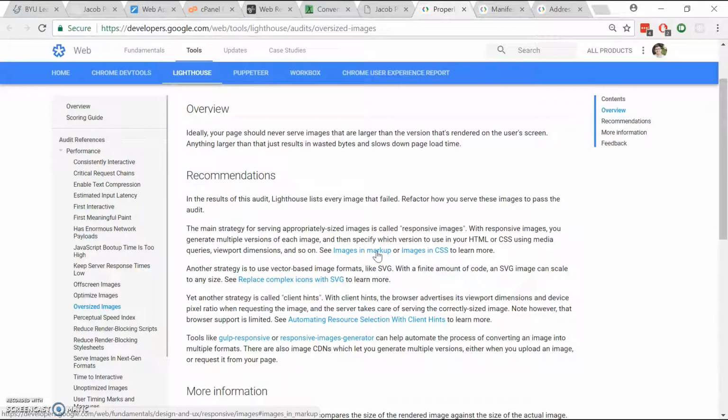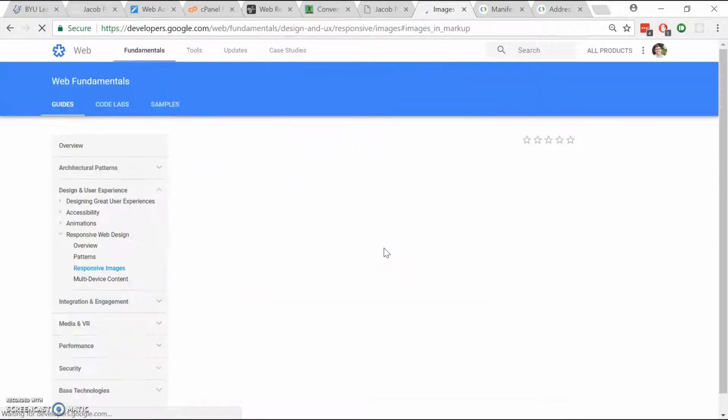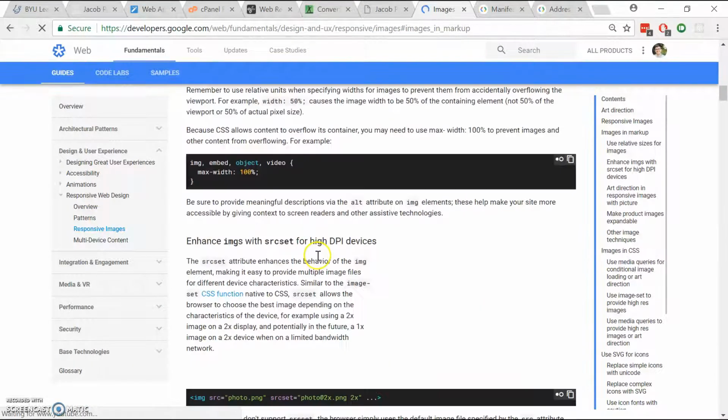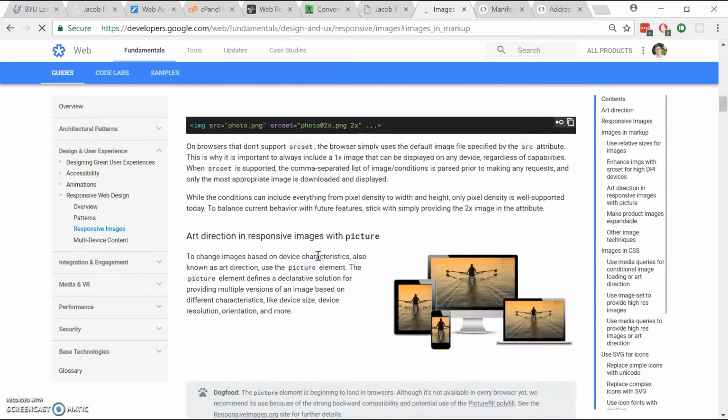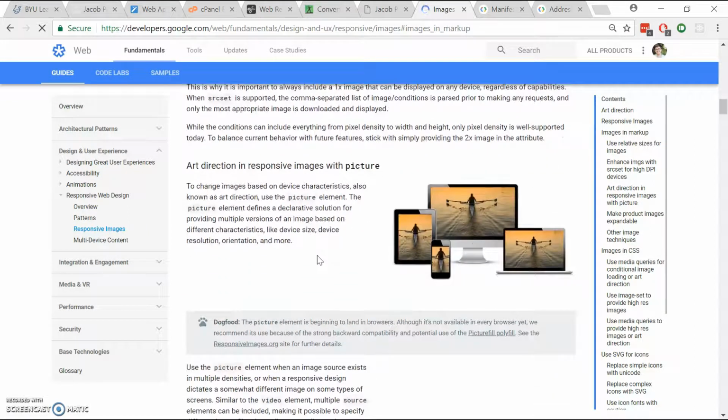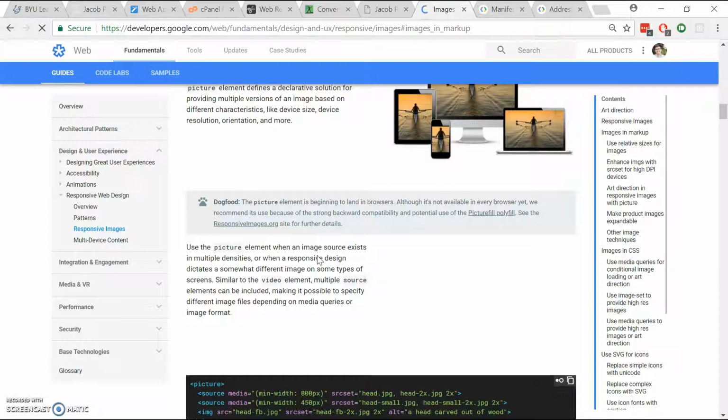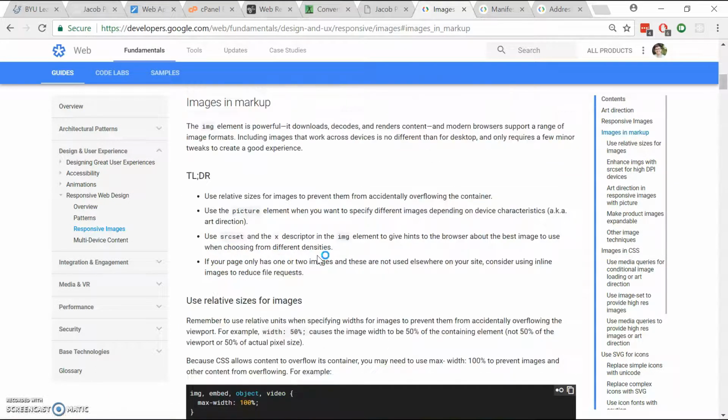It was about, in your HTML, your markup language, some code you can use to make sure that you're not loading images that are too large. And in your CSS. This is the one that I mostly use, this images and markup. So I read through this and again found just a lot of different ways that I could fix my images. The first thing that it recommended was just to resize them if I'm never going to display them at that large size, to make them smaller.